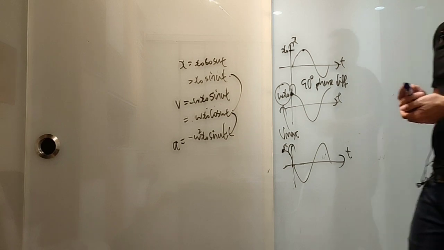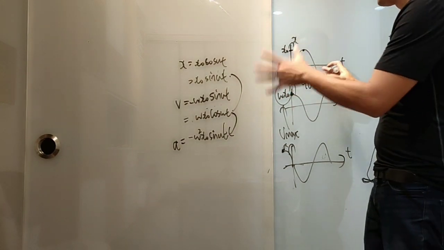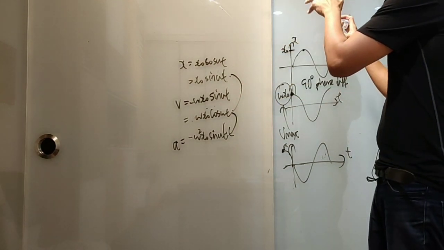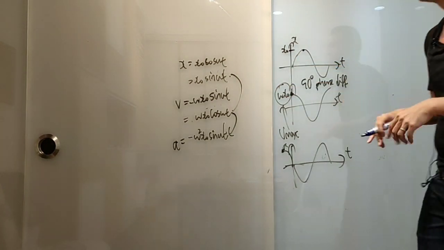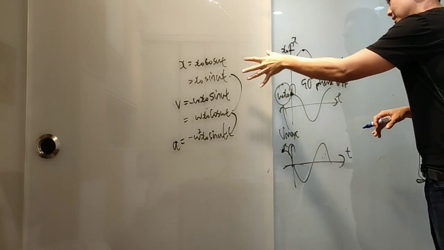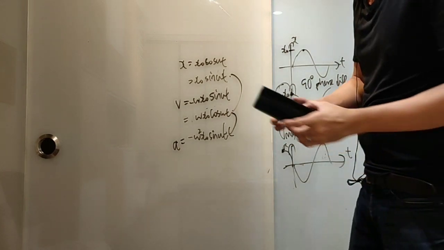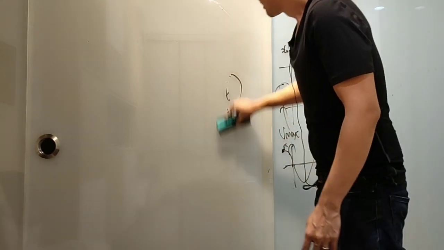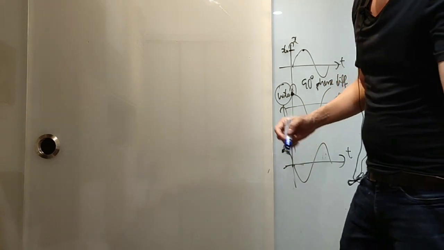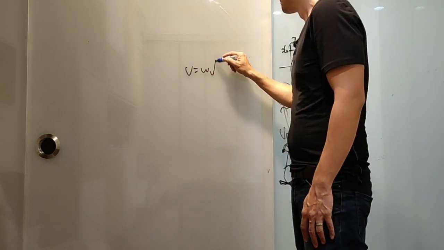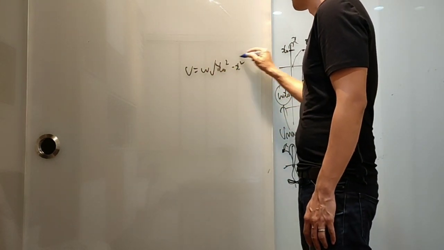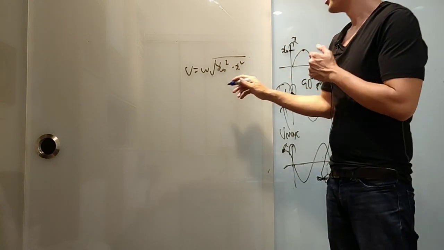Okay, so this is what you need to know for the defining equation for SHM, the X-T graph, and the V-T graph. The next thing you need to know is this relationship between V and X. You need to know that V and X are related by this equation. It is in the data booklet. So this equation shows you two things.